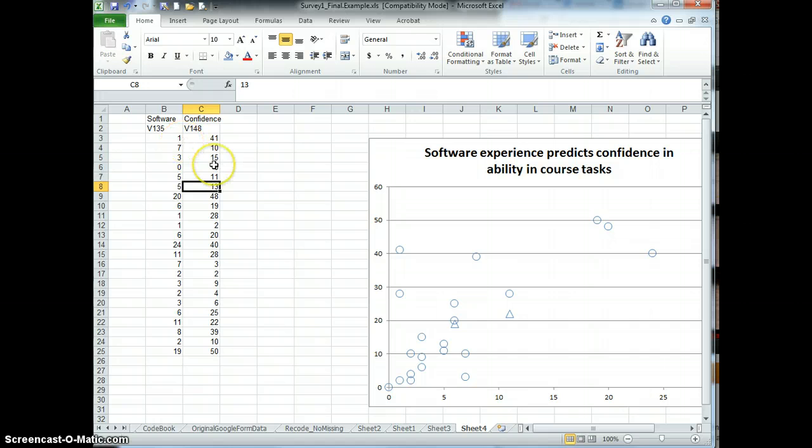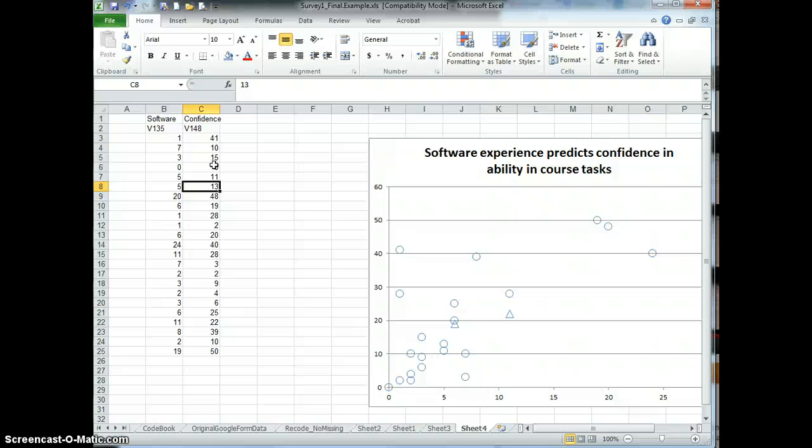And I put some thought into what I thought might possibly be a cause of the other. I didn't think confidence would cause people's software use, but software exposure might cause people's confidence, although probably both of these are caused by something we might term training or experience that is prior to both, causally.